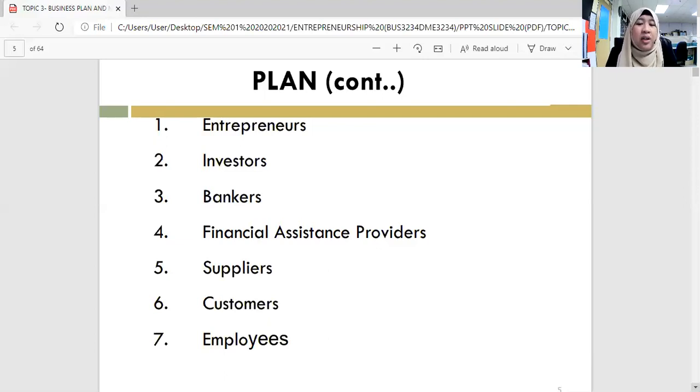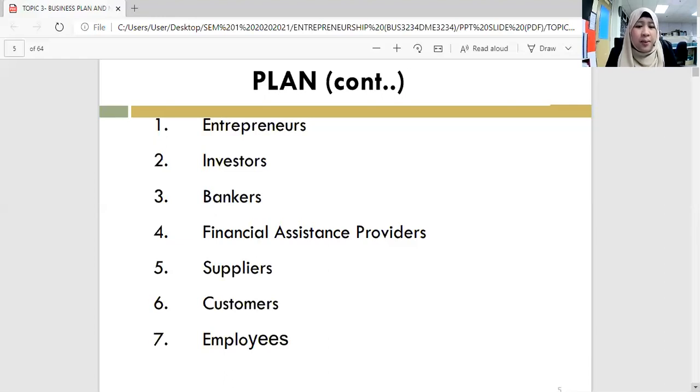And then the sixth one, we're talking about the customer. Customers are synonymous with phrases like the customer is always right, the customer is the king, the customer is the queen. So basically the business proposal must be read by the customer, because let's say for a high-end product, the customer wants to buy property like a building, land, or housing. The developer of the housing mostly has some prospectus for the customer. They have to show the perspective, for example the square feet of the house, where the potential is, and what the benefits of this housing are.